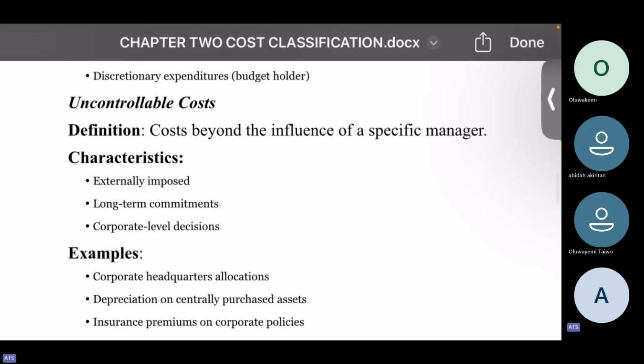Now, how do we treat controllable and uncontrollable costs? Controllable costs, in most cases, you deduct them from profit, not from your manufacturing cost. Let me explain. If you are supposed to spend 100,000 on production, but because of something you would have avoided, because you were negligent or took a wrong decision, you ended up spending 120k, you cannot go and tell the top management that production cost 120k.